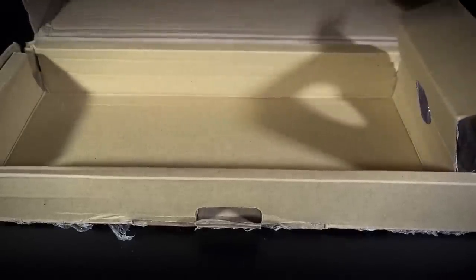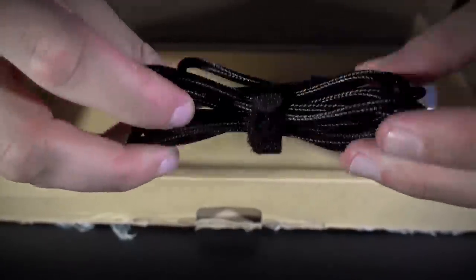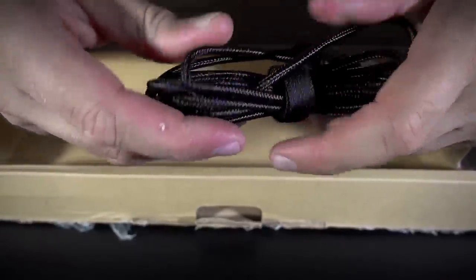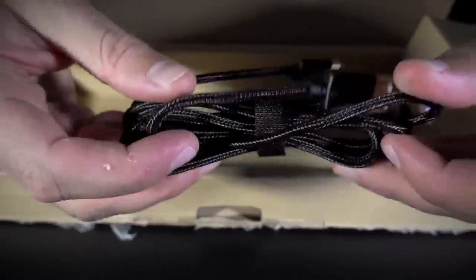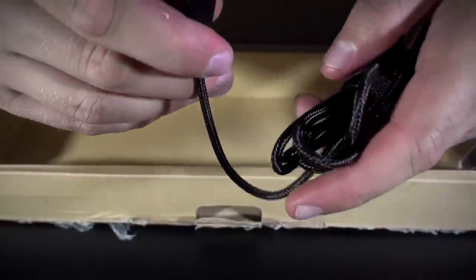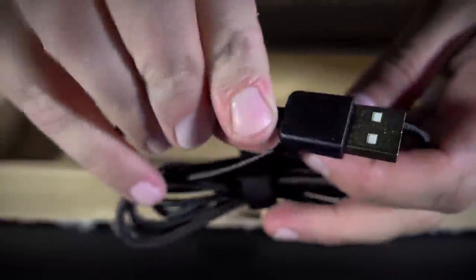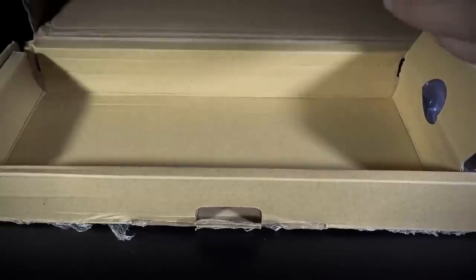So we have a braided cable, which is nice. It feels pretty hefty. Again, it's identical to the one included with the GK61. Yeah, it feels nice. It feels a little stiff, but the braiding feels high quality. USB Type-C. Gold-plated connectors. No branding, but that's okay. And it looks pretty long too. So honestly, points for the cable there.